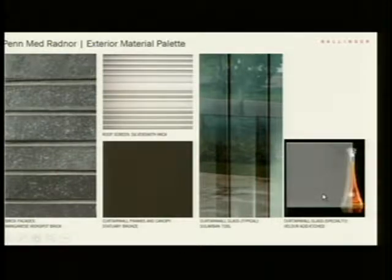These are the major materials. Again, we have an iron spot brick as the major building material for most of it. And then dark frames for all of the windows and other metal. A light color aluminum for the screen at the top of the building, which does wrap down in one location. And then the two different glasses that we have here, mostly clear tinted glass, Solar Band XL, with a slight greenish tint to it, and then the acid etched that we talked about for those patient care areas.